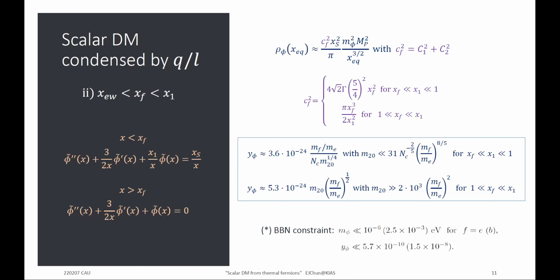Typically, in order to get a sizable thermal effect, you need a standard model particle or new fermions. It can be any dark sector particle which is in thermal equilibrium. You need something which is in thermal equilibrium. That's right. And the mass must be, I don't know, for QCD, I don't know what the typical temperature for axion oscillation is. But this is QCD, so GeV. It's 100 MeV. And the new fermion or standard model particle must be lighter than this oscillation temperature, such that the oscillation temperature?